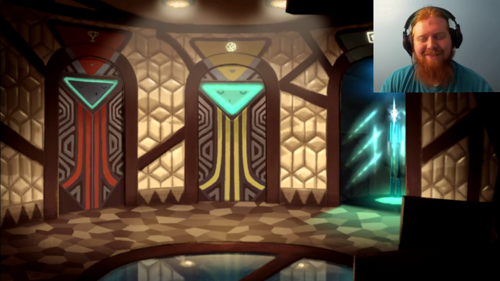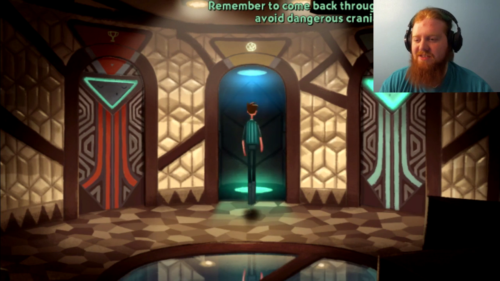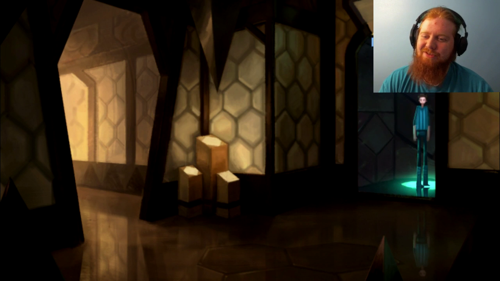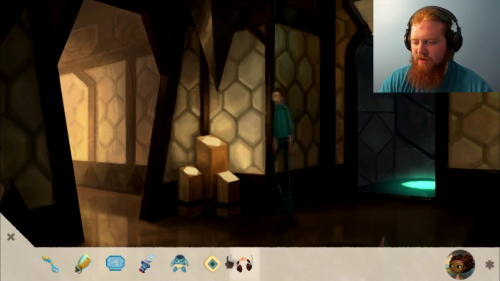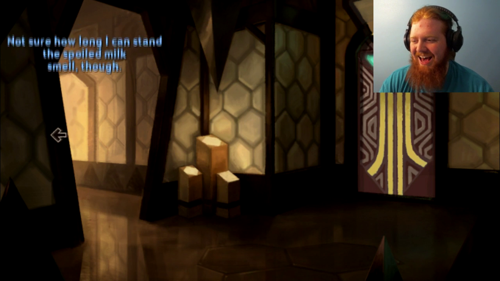I really love but hate these things at the same time. They're annoying, but it's just like, come on. Shut up. Why is that one just completely asleep on the job? Unless it still thinks I'm inside there. You need to make a return trip through me right away, Shay. No. Before you can teleport me. Here, let's try putting on my helmet. A little snug, but I think it will work.